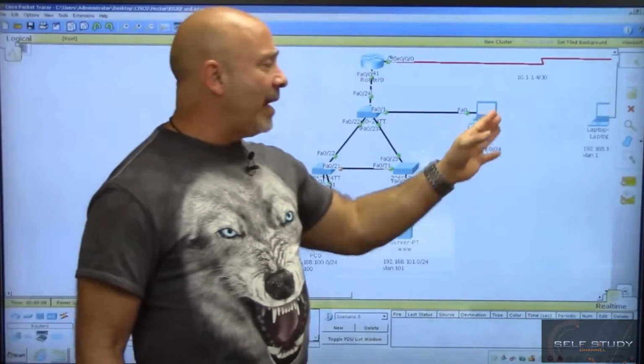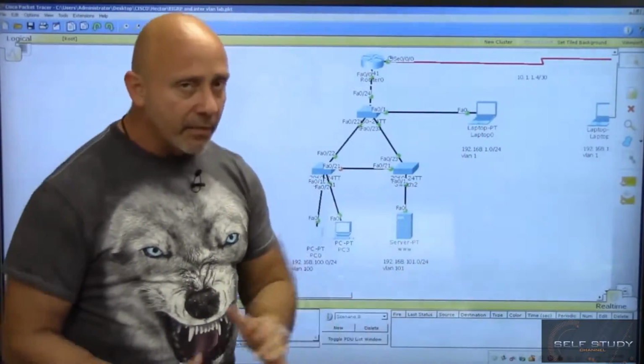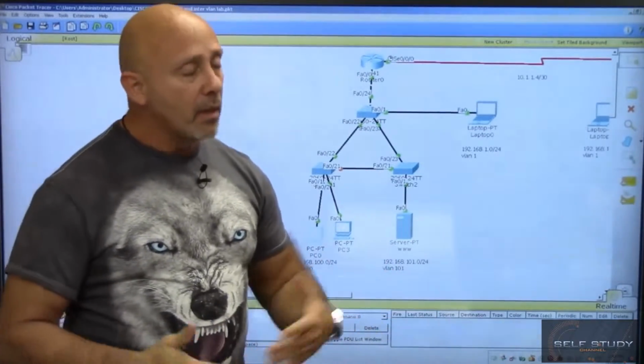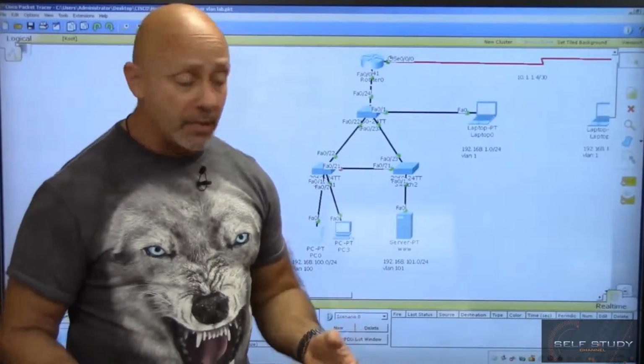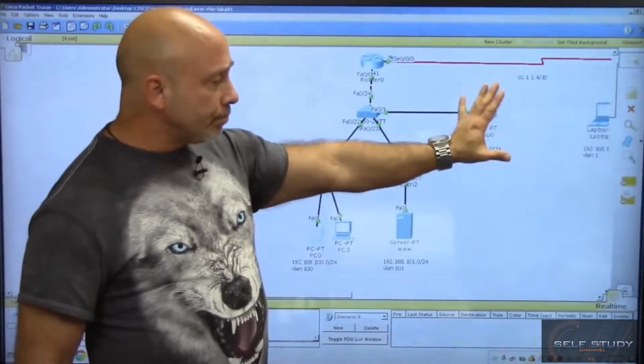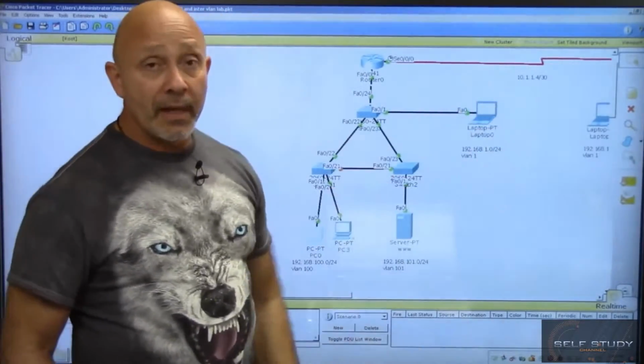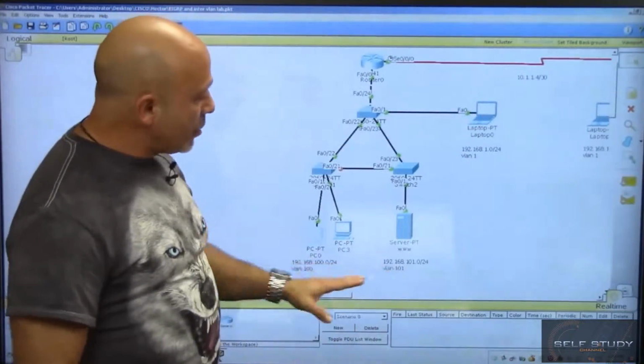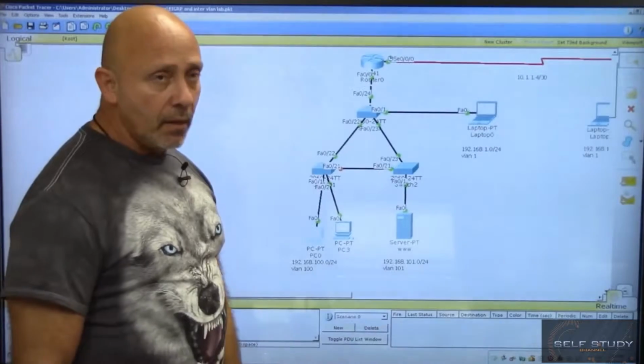And normally we leave VLAN 1 alone, even though they say you should rename VLAN 1 into something else for security purposes. But I left VLAN 1 alone, and I put a laptop up there, like the IT guy. So he's on VLAN 1, but you have 2 different VLANs down here.